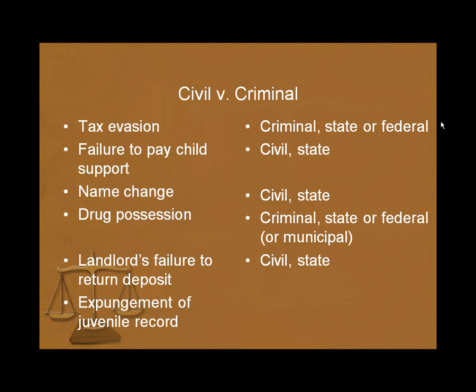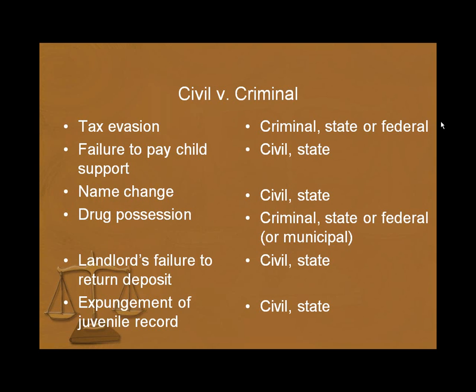I also thought about taking out my last example here, expungement of the juvenile record, because actually I wavered on it, so whichever way you go, you can't be wrong. I called it a civil issue. It's certainly a state issue. Expungement of a juvenile record is clearing a criminal record from when a person has not yet reached adulthood. When they reach adulthood and they have not had any more issues, they can clean their record. And this is a part, not of the criminal code of the state, it's a part of the juvenile code of the state, but the juvenile code also handles criminal issues. So it could have really fallen anywhere, but actually cleaning up the record is not a criminal issue. It's actually a civil issue, and you would use civil means to do that.